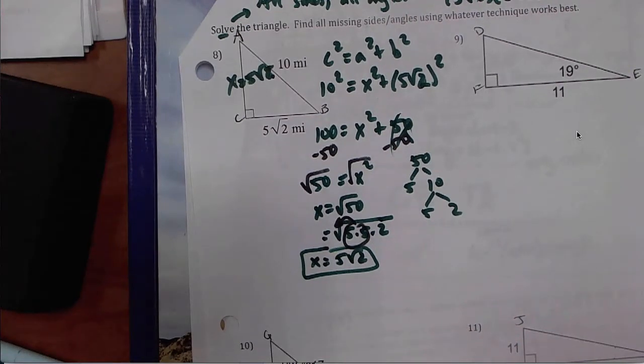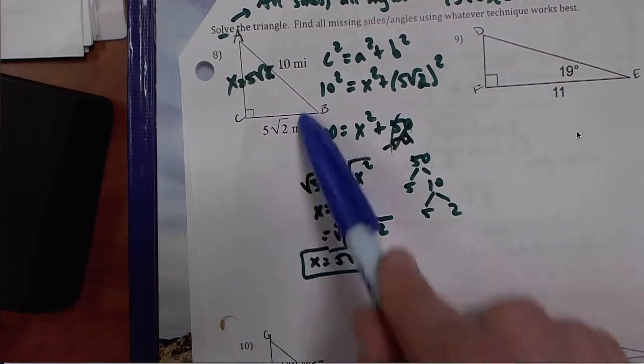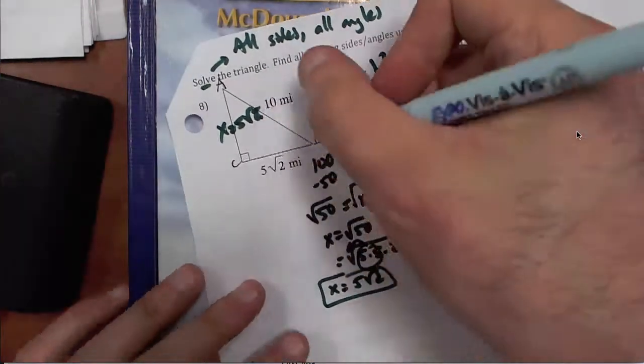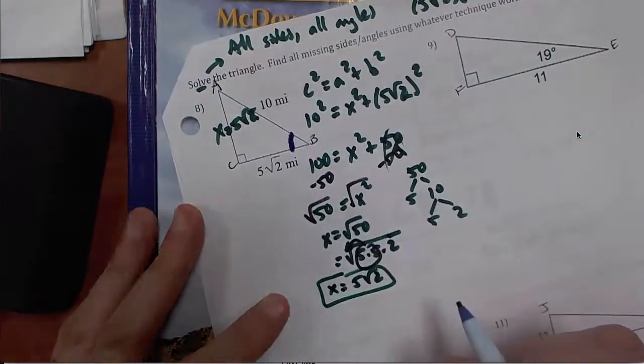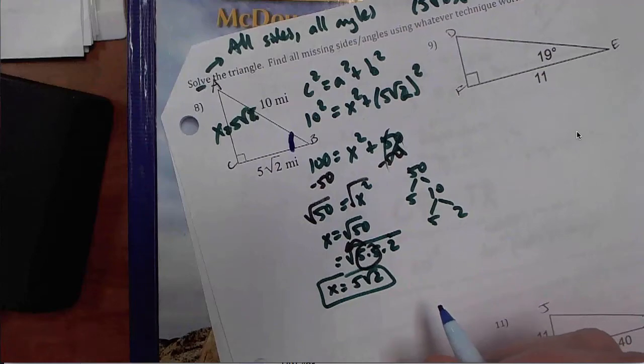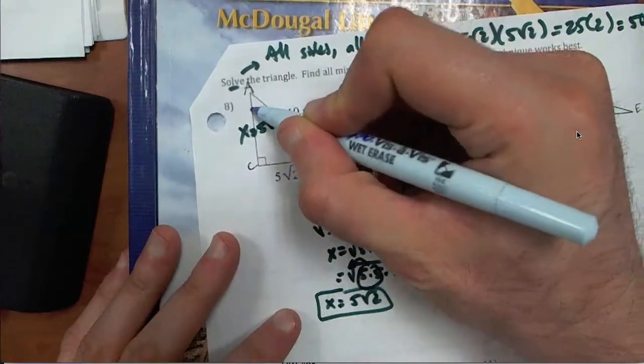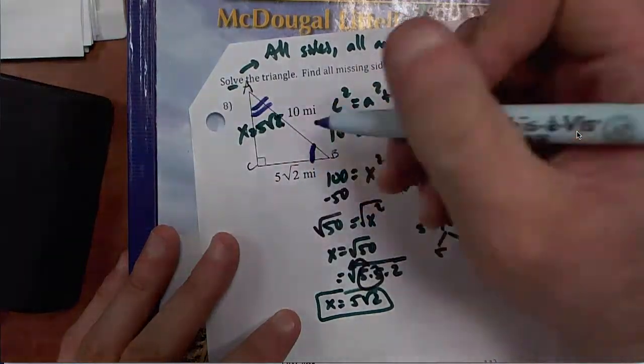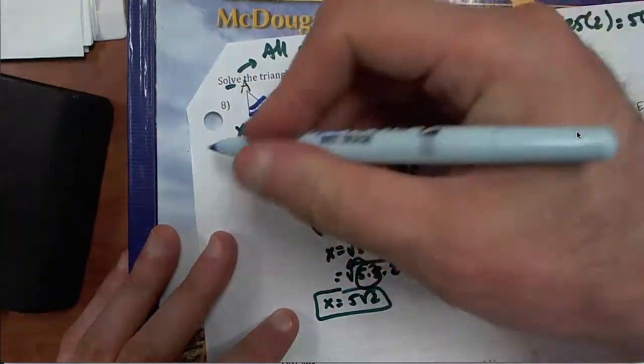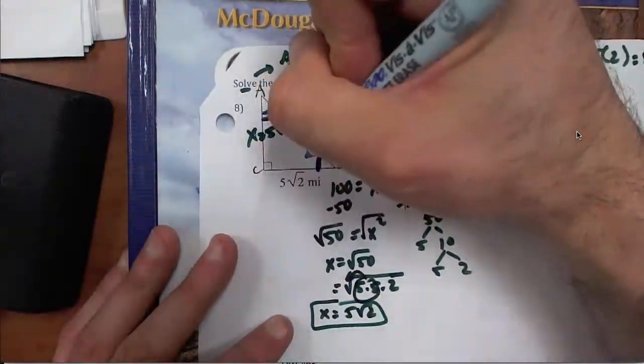Let's find the angle. So you might have already thought of how to find one of these angles, but let's pretend I haven't noticed anything yet. Let's find angle B. How do I find angle B? Well, I can't use the triangle angle sum theorem because I don't know angle A either, so let's use our inverse trig ratios. Again, you can pick, I have all three sides, so I could pick any of them.